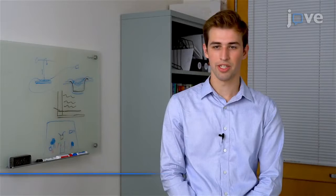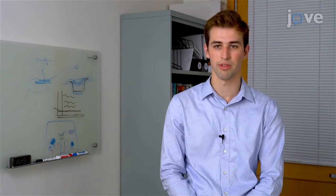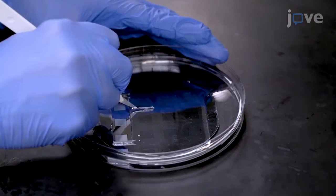This protocol provides a cell culture platform where the properties of extracellular matrix such as stiffness, protein composition, and cell morphology can be precisely controlled in a cost-effective and facile manner. The method is cost-effective and does not require special training or facilities.